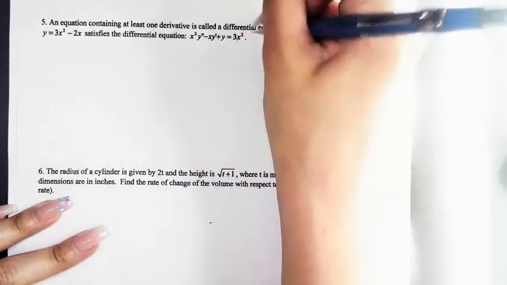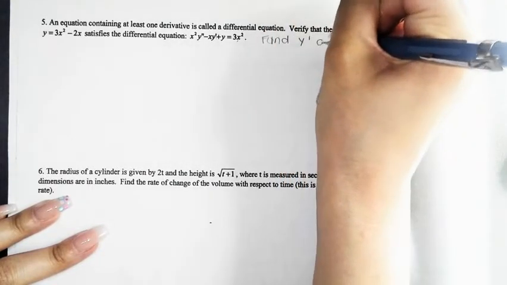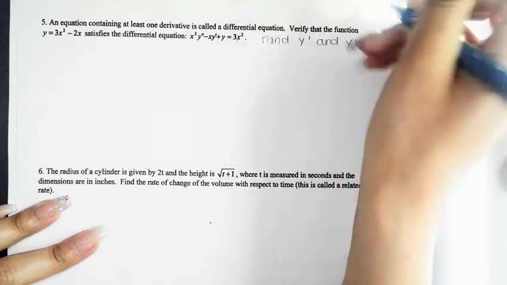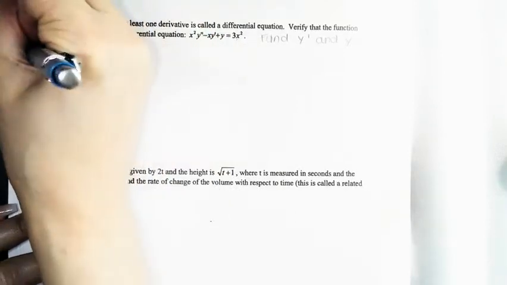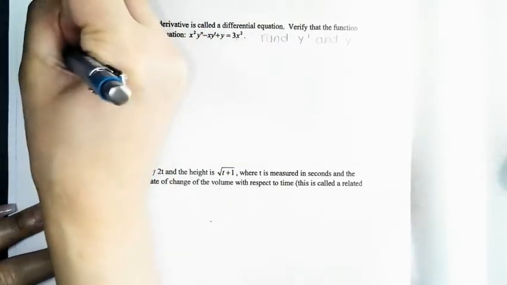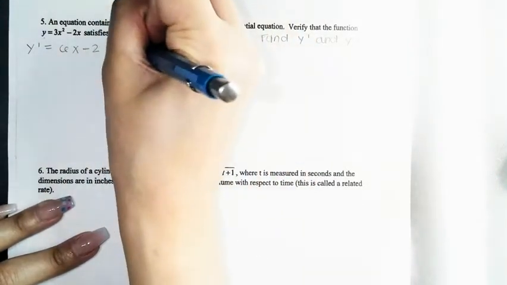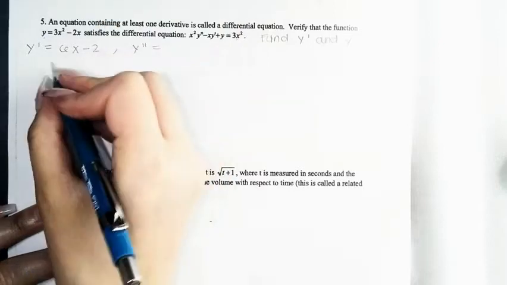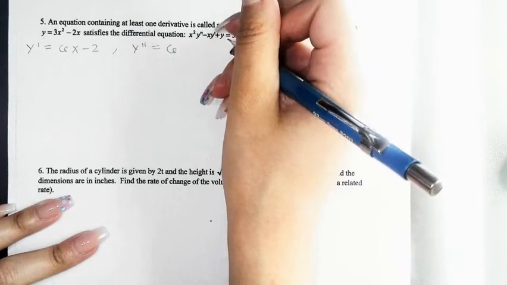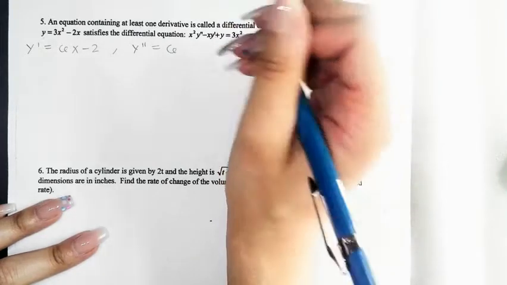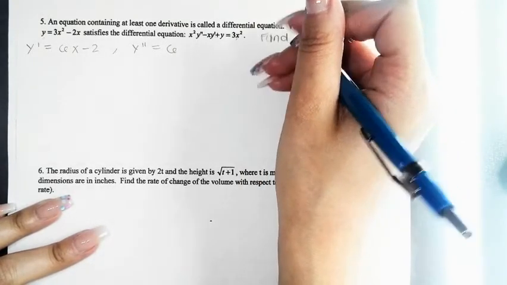Well, you need to find the first derivative. Okay, find y prime and y double prime. You can do that because you have the original. So the first thing that I would do is the first derivative. The first derivative, you know that it's going to be 6x minus 2. The second derivative, y double prime, is the derivative of this equation, which is just 6. So you know that the triple derivative is going to be 0, but we don't care about that. Okay, now what are you going to do?